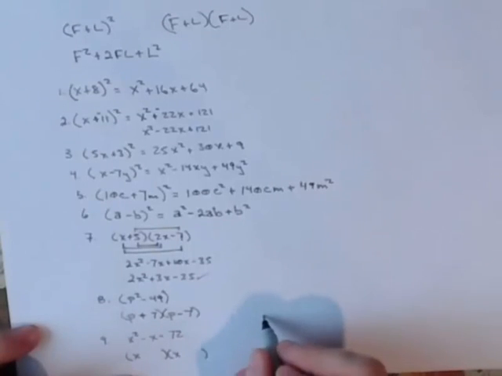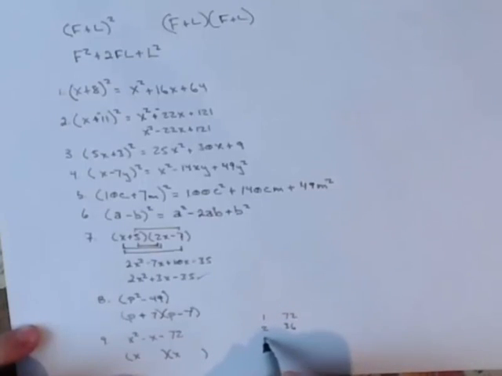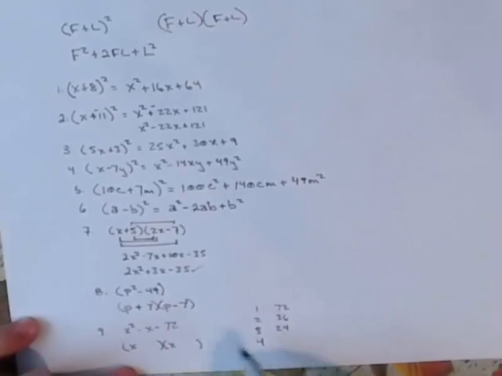Remember we did this in class. I said I could have 1 times 72. I could have 2 times 36. I could have 3. What's 3 going to be? 24? Yep, 3 times 24. Could I have 4? Yeah, I could have 4 times 18, because 80 would be 20, and it's 8 short of that, so it's 20 minus 2, which is 18. Okay, that makes sense. 4 times 18 is 72.